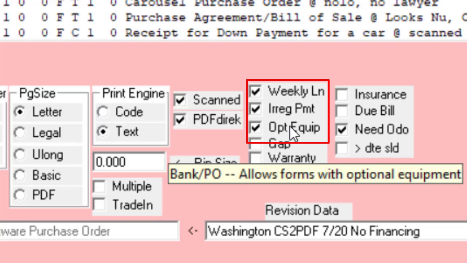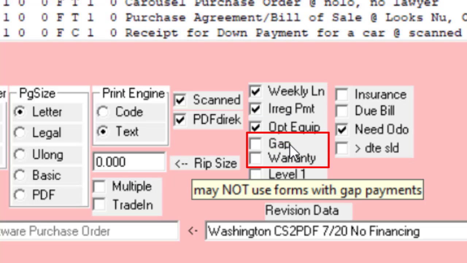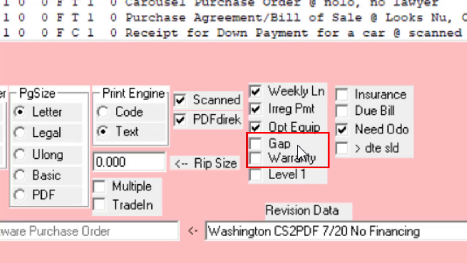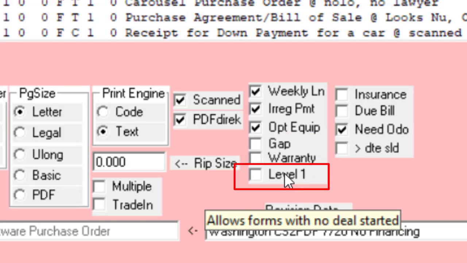And so if a form doesn't allow a weekly payment, for instance, then you want to deselect that button. These are sort of the opposite. If selected, it says you cannot use this form with a gap. This is mostly oriented towards purchase orders where there's no space to put a gap in it, or in this case, a warranty.